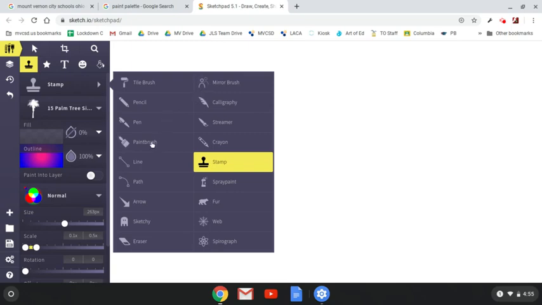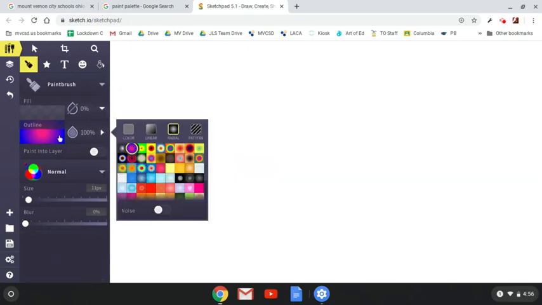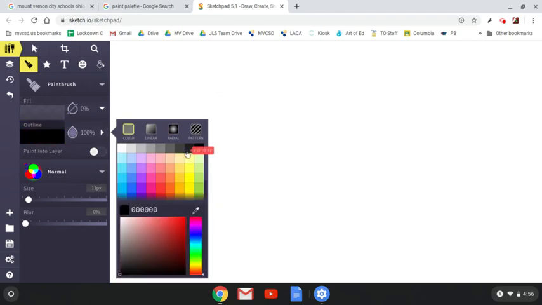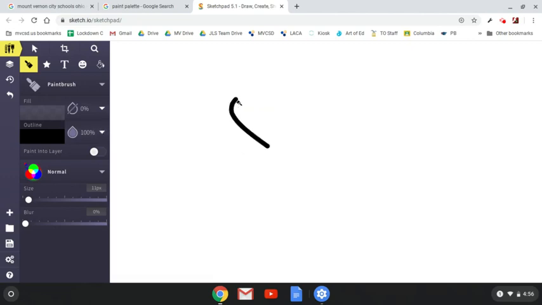So I'm just going to draw something quickly with a paintbrush. I want it to be black, so I'm going to go to my color, go back to black, and I'm just doing a really simple heart for now. But this trick I'm going to show you works on fancier drawings too. I have to give a shout out to Ellie in 5th grade, Mrs. Humphrey's class, because she and I kind of figured this out together a couple weeks ago. So thanks for that, Ellie. But you can do something fancier than that later on.